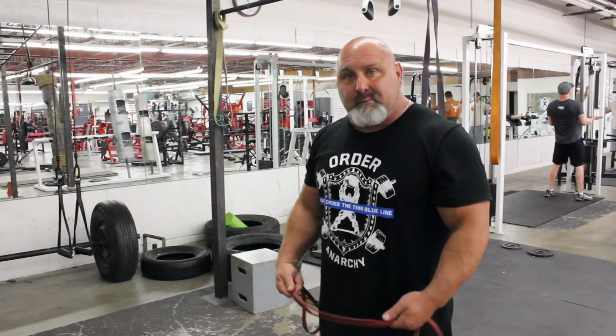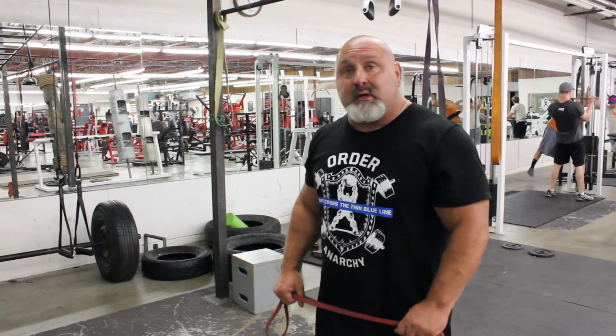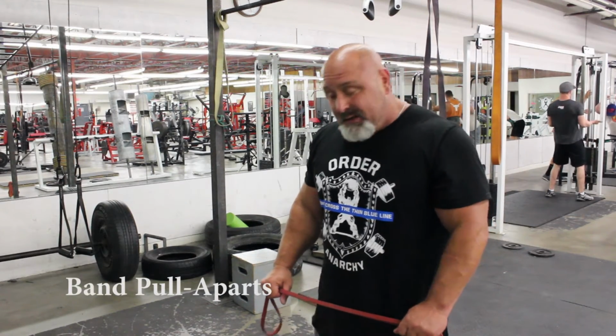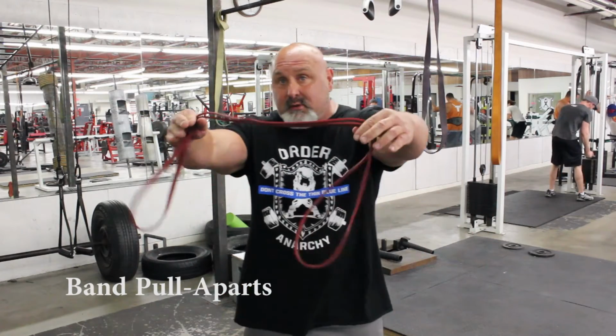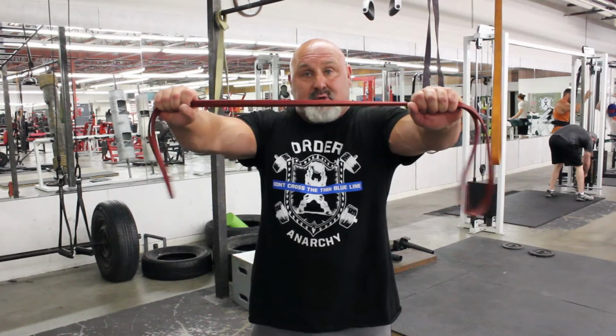How you fix a weak upper back, one of the best ways, there's a couple ways. I'm going to show you two of them. First one will cover band pull-aparts. What you want to do is grab about shoulder width. The tension is not as important as the contraction. You have to build your contraction.